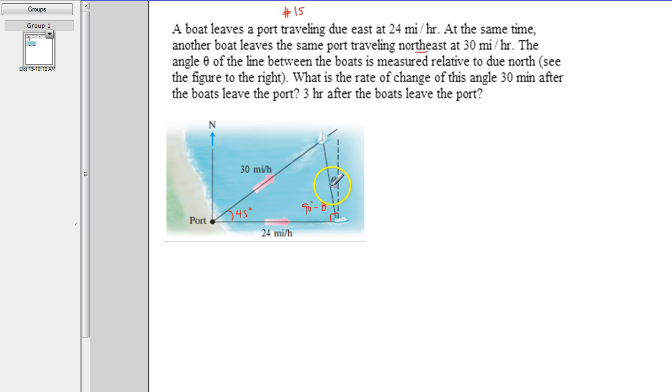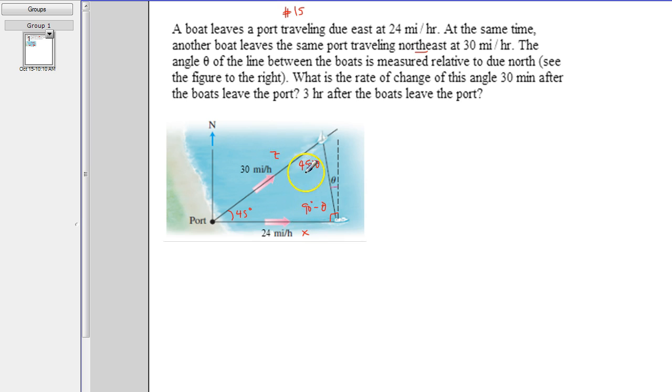So 90-degree angle, this is theta, this is 90 minus theta, and then if you work it out, because the three angles in a triangle have to add up to 180, this angle up here has to be 180 minus this, which is 135, minus this, which you have to distribute. So 135 minus 90 is 45, and then minus and minus is a plus theta. So this angle up here is 45 plus theta. Then it says in the problem to call this x and to call this z.